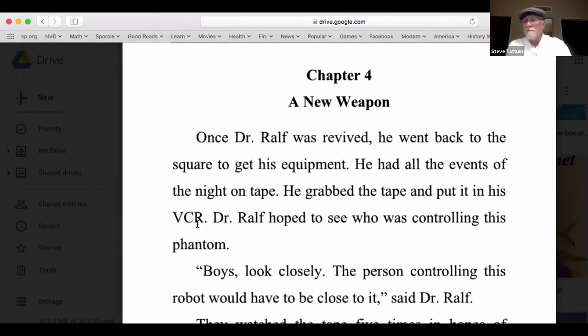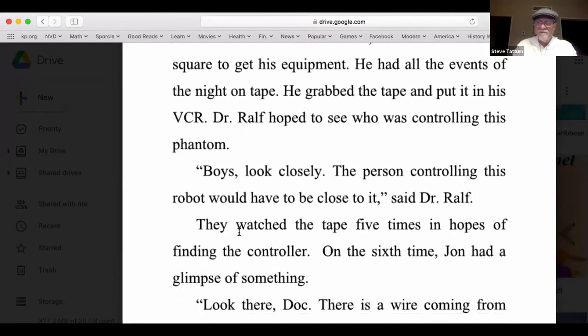What's a VCR? I have no idea. VCR is, you know what a DVD is, right? Yes. Okay. Back in the old days, they had a little tape that had reels in it, and you basically stuck that into a player, and it would play a tape. It's like a VCR, or like a DVD, but much clumsier. That's kind of what I was born and raised on. I'm going to have to change that at some point.